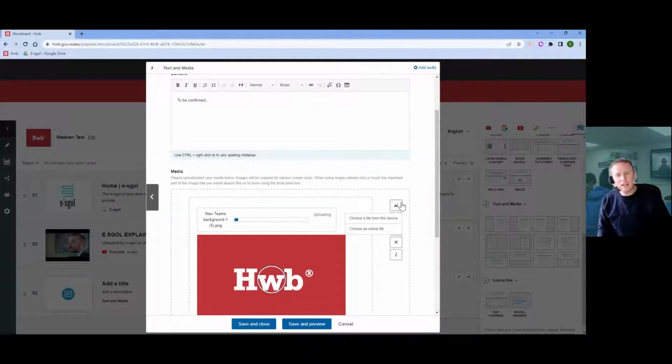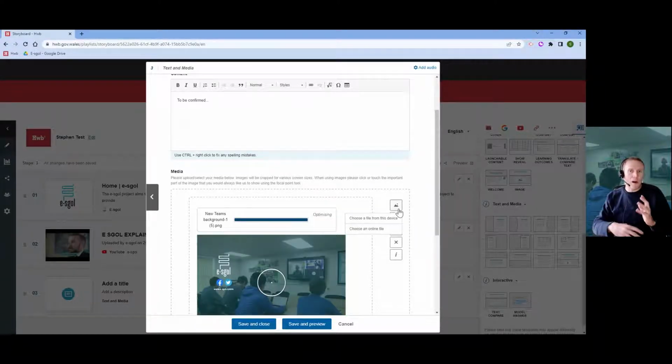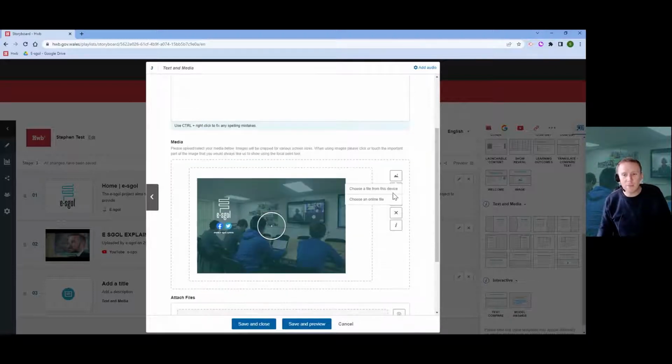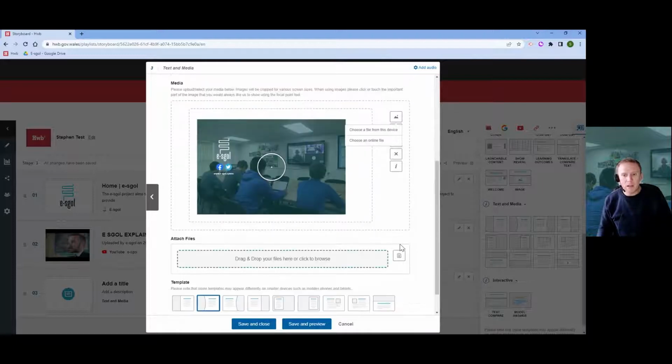Now, this is where, like I mentioned, to save me having to search and browse through my laptop to find the resources, it's important that you get the content, the images, the resources ready to be added to the page type. And there we are. Now, if I wanted to add a resource, click on resource, choose file from file.